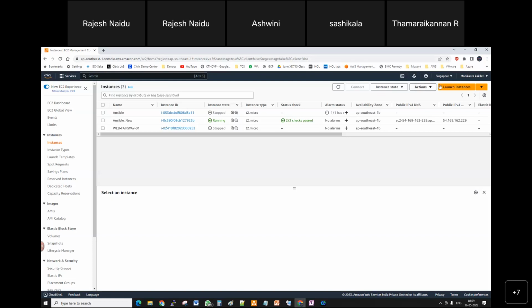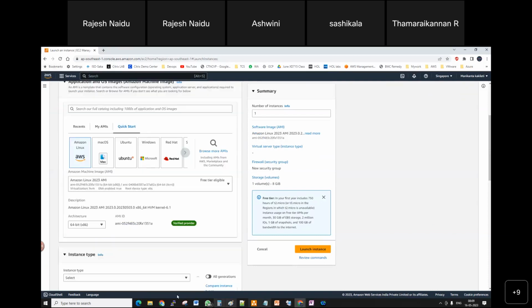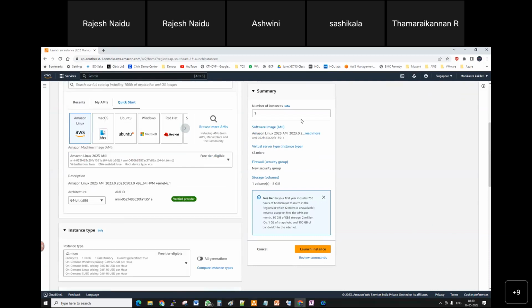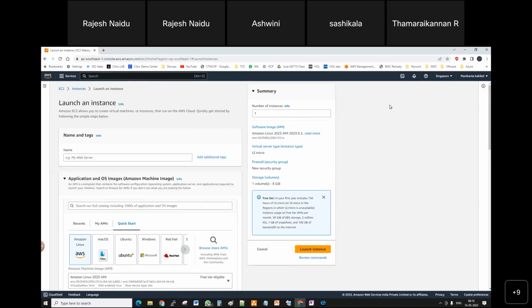So here on the right side, you can click launch instances. Click on this. This is a new console. Everybody has been using it for the last 1 year. If you are watching old videos on YouTube, the console will have nearly 7 to 8 stages. But the console is completely migrated to the new console. If you have created an AWS account, definitely this is your console. The old console is completely decommissioned, so we need to continue with the new console interface.